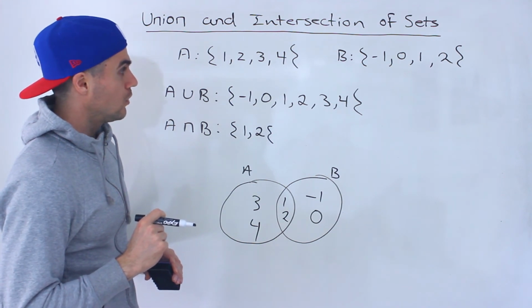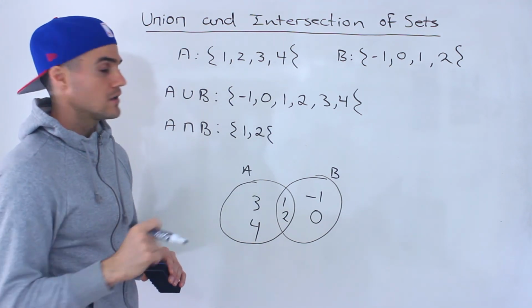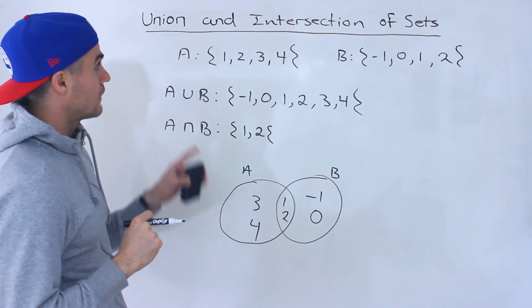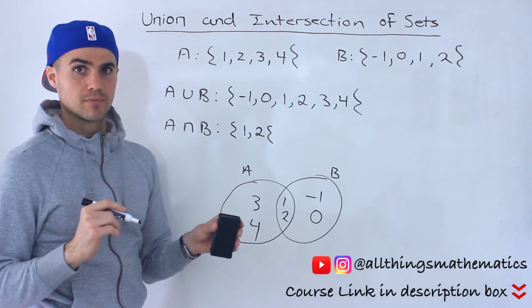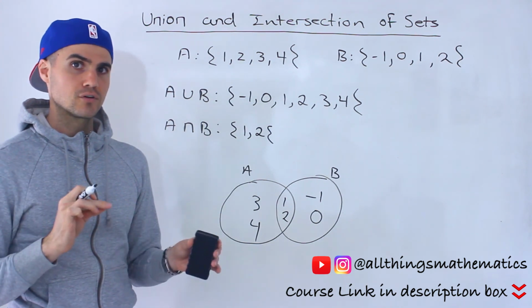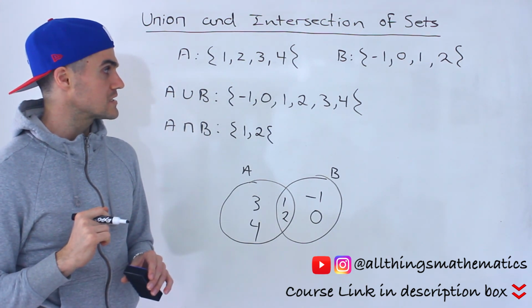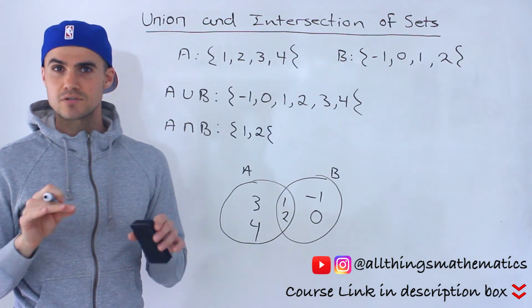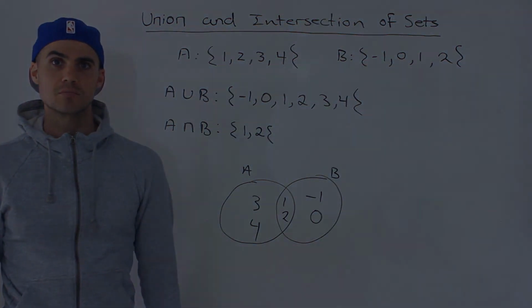What we're going to go through in the next couple of videos is different examples where we have to find the union and intersection of sets. The level of difficulty is going to range for these examples. So I'm going to try to throw as many different examples, as many different scenarios as possible at you.